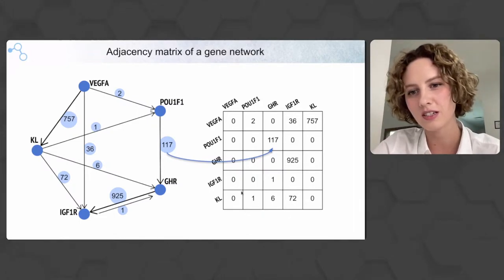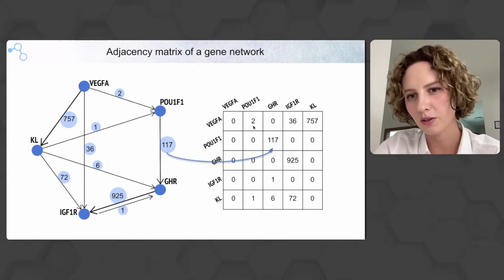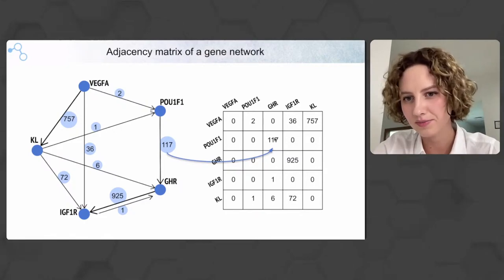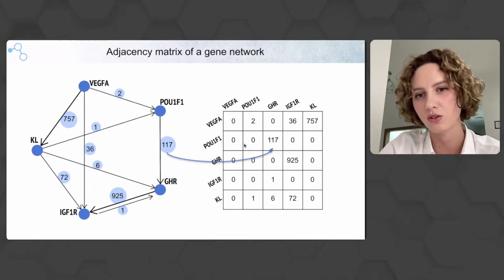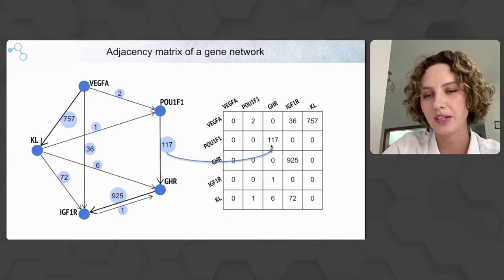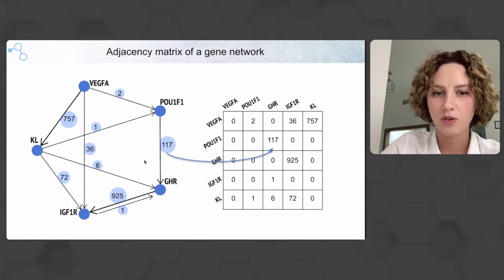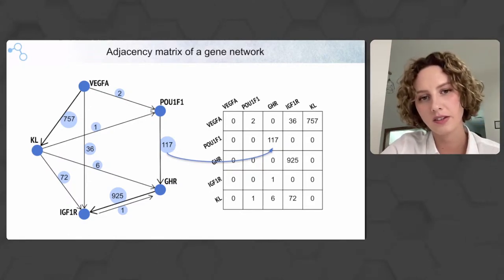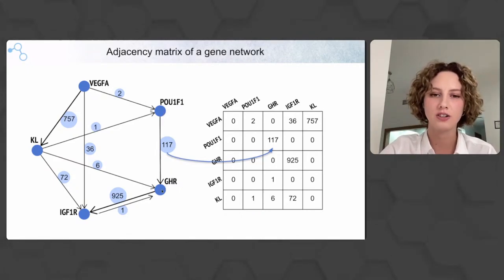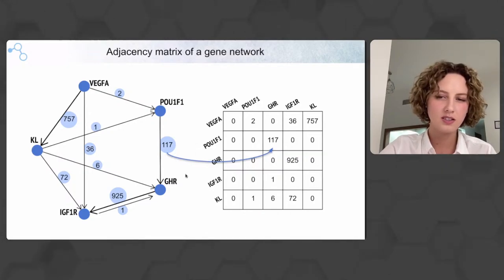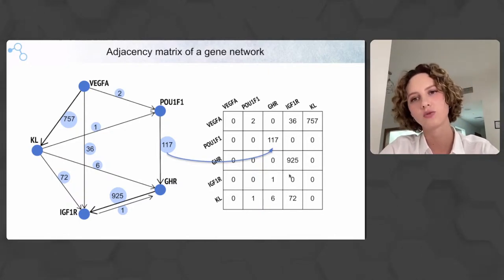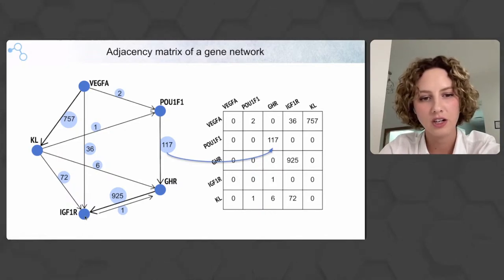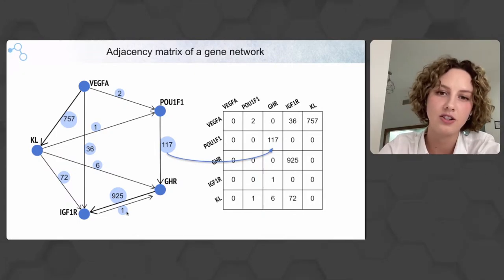But the adjacency matrix is the same as the network itself, because you see a square table, and in each square we have coordinates that correspond to gene names. At the intersection of the column that corresponds to a particular gene and the row that corresponds to another gene, we have a number that is responsible for the weight of the edge that connects these two genes, and this weight is the measure of how the first gene can interact with another one. And what I want to emphasize here is that the adjacency matrix for a gene network may not be symmetrical, because one gene may influence the second one, but vice versa, the second one may not be a regulator of the first one.